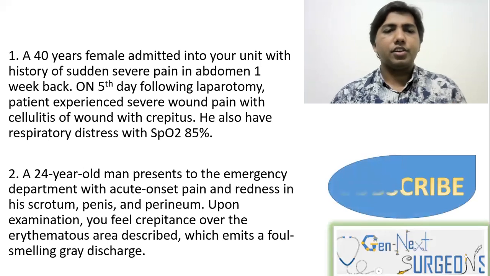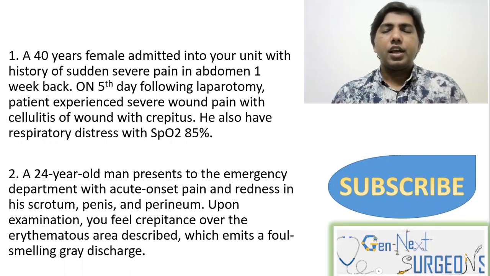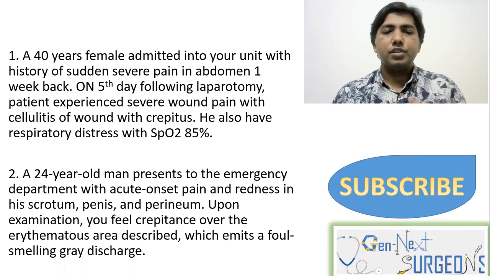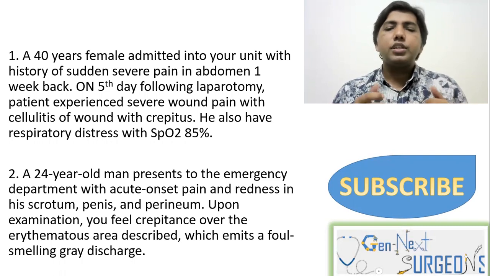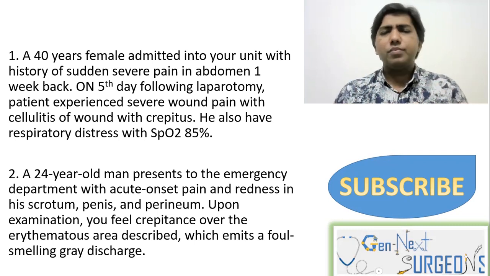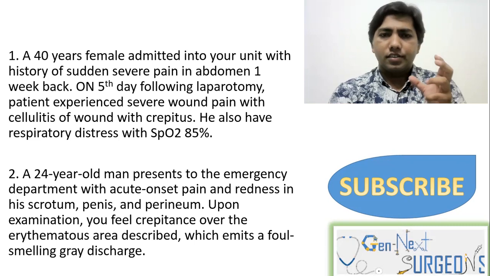The second scenario is a 24-year-old man who presents to the emergency department with acute onset pain and redness in his scrotum, penis, and perineum. Upon examination, you feel crepitance over the erythematous area described, which emits a foul-smelling grey discharge. So scenarios may be like that, or may include many other options also, but the basic things are the same.